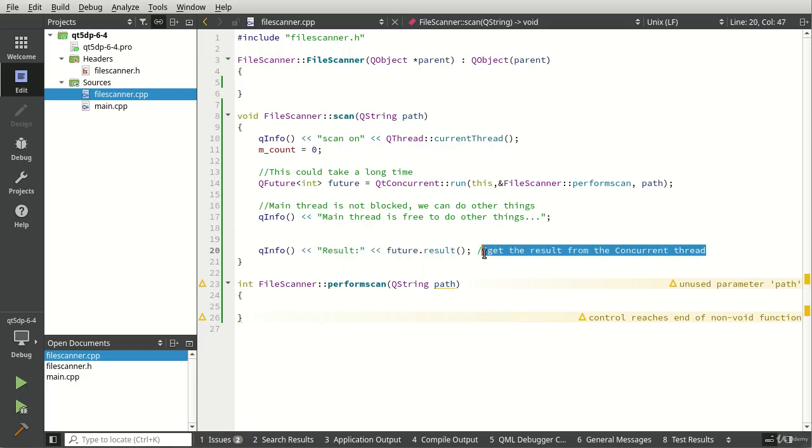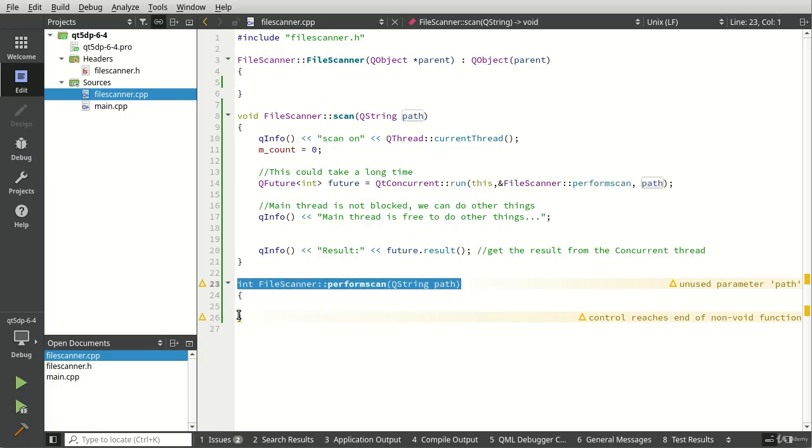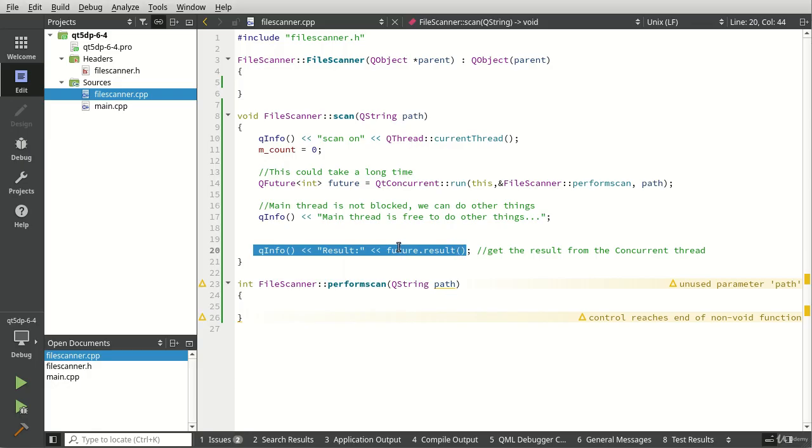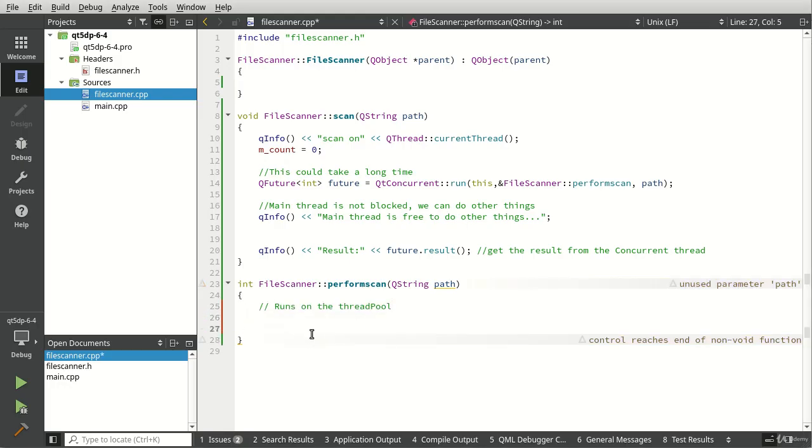So we're going to get the result back from the concurrent thread. Seems confusing, but basically get a value in the future using QtConcurrent run, call an object's function using a parameter, in our case this guy, do some stuff, and then when we're ready, we want to get that result. Whew, man, that gets really confusing, but it's actually really easy once you do it a few times.